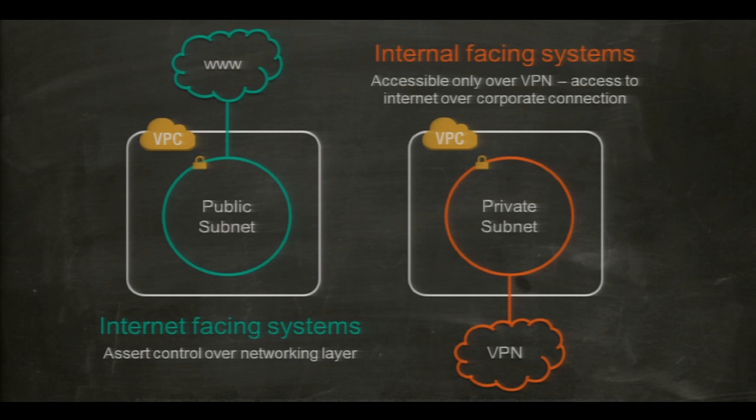On the flip side, you might have an internal-only facing system. You might want to spin up a SharePoint service, for example, in AWS. And you can do that, and you can assert just a private subnet, by default no access from those systems to the web, and then string those back with a VPN into your facilities. So your users would have to come in via your own existing corporate network, maybe authenticate against the VPN, and up into the cloud, into a little bubble where you're running private-facing systems.